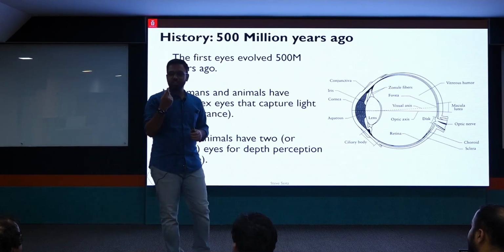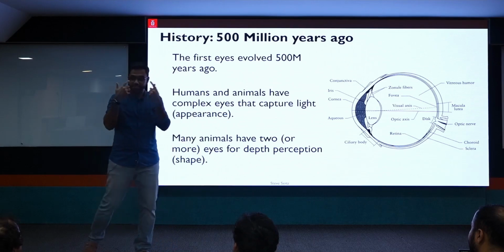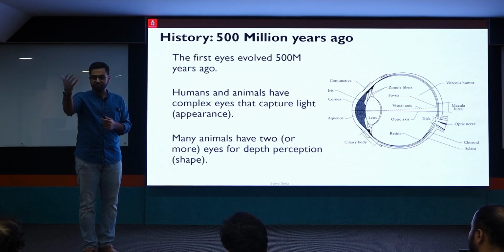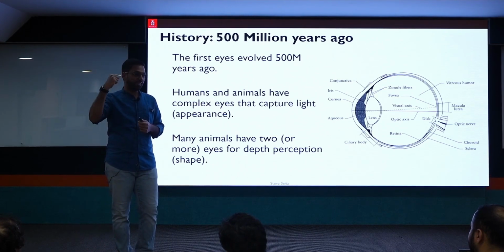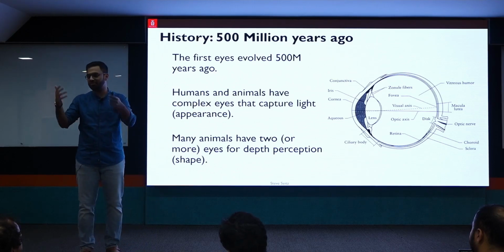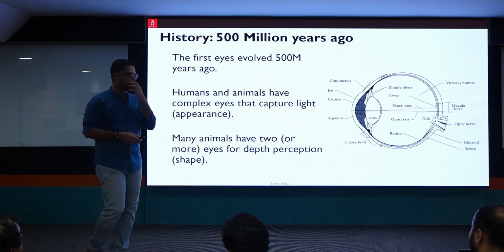You could think of these biological eyes as ways of measuring the appearance of the world. That's what our eyes do. The eye tells us the color of things in the world, the appearance, how bright or dark things are. And we have a very specific structure. Different animals have slightly different structure. Different animals see the world slightly differently, okay?